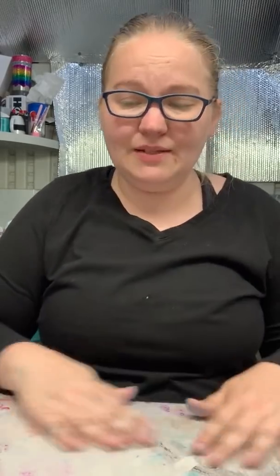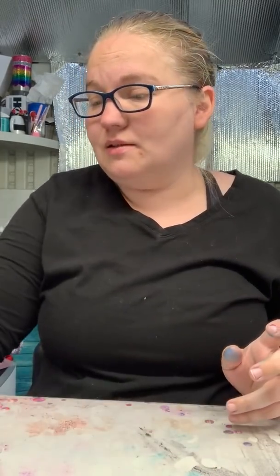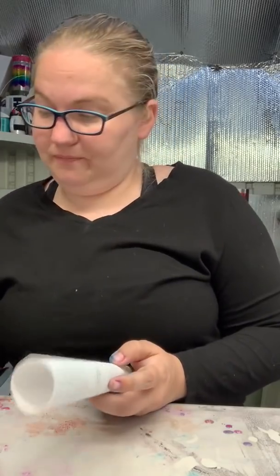So for me, that means that this area gets covered in plastic. Now, my surface is already pretty messed up. This is more to show you what you should do so that your surface doesn't look like mine and so that you don't get it all over your house. Because most of you guys don't have dedicated she sheds for making tumblers.